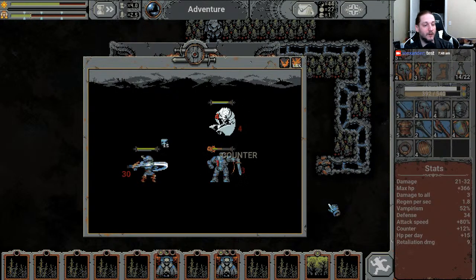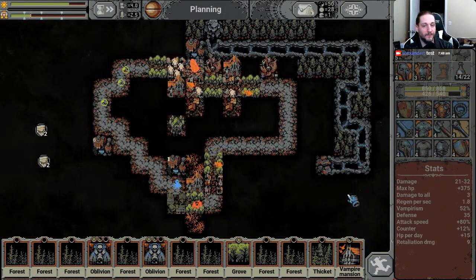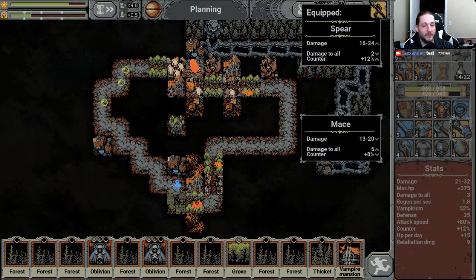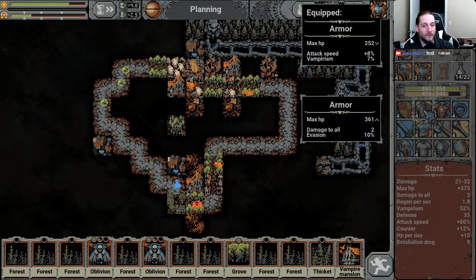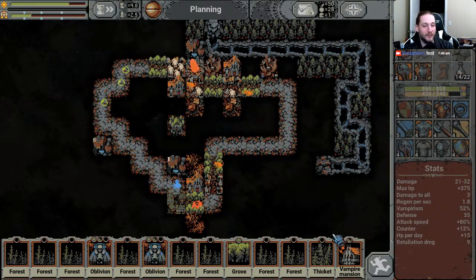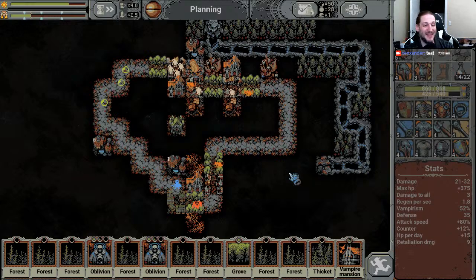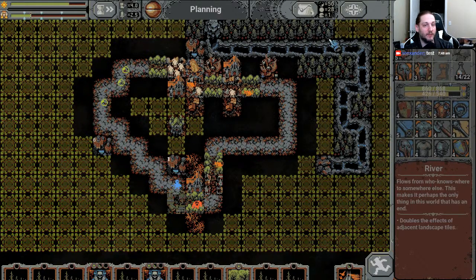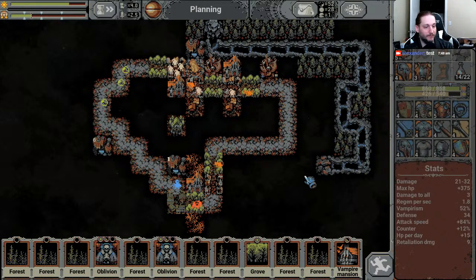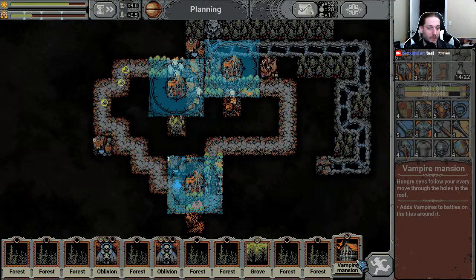But it's still the build we're going for, so every Vampire piece I'm going to stare at for a while. Right, and especially the damage pieces. No. Until I get a good build going, I will be peeking at all of these. Thicket. Well, it's going to come this way before it bends, right? But until that time, I want to benefit from doubles. I'm about to lose that Oblivion card. Oh, but here's the Vampire card that I was talking about that I wanted. Yeah, see? I put it here.